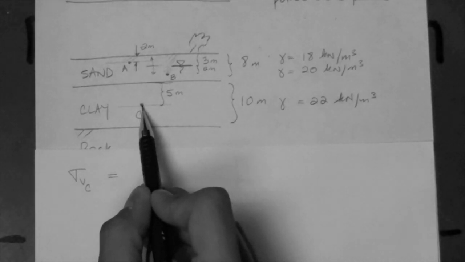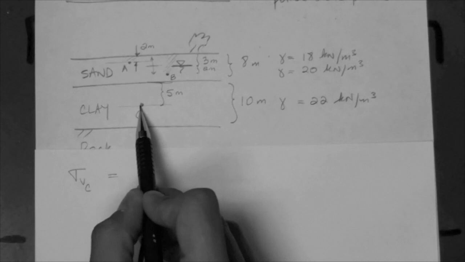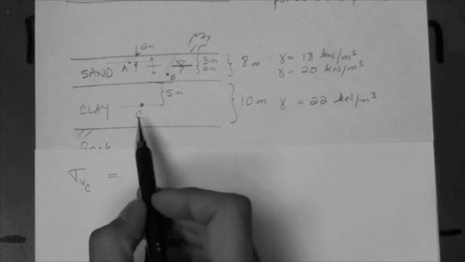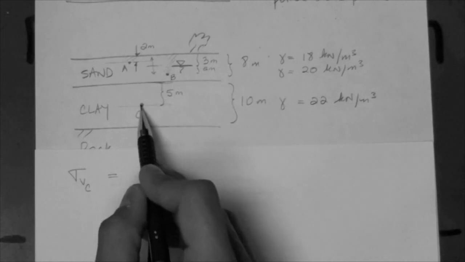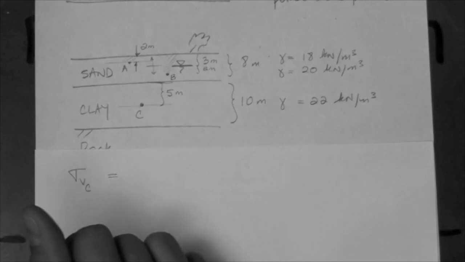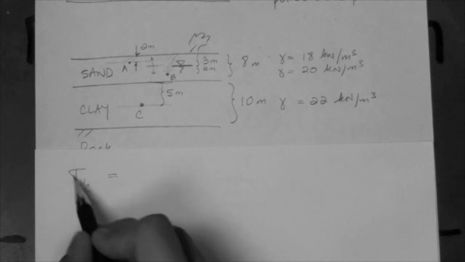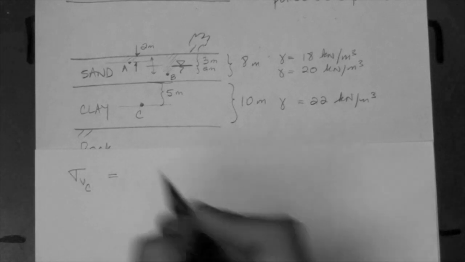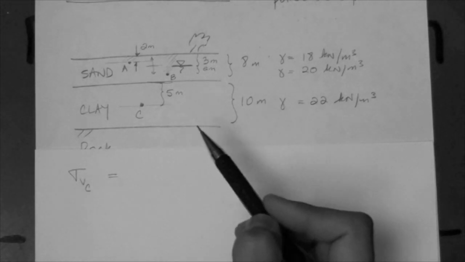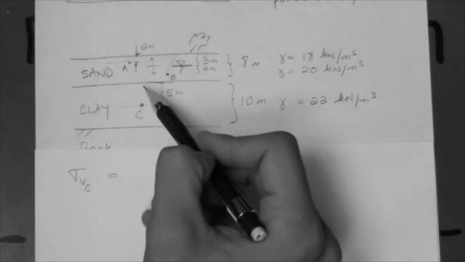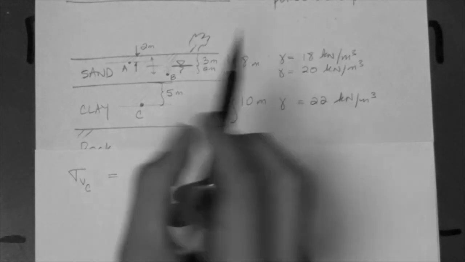Here's our example. Our point in question, point C, is in the clay layer now, and so we're trying to find the geostatic stresses for that point. We begin with the vertical total stress. As always, what we do is add everything that's above that point, all the sublayers.